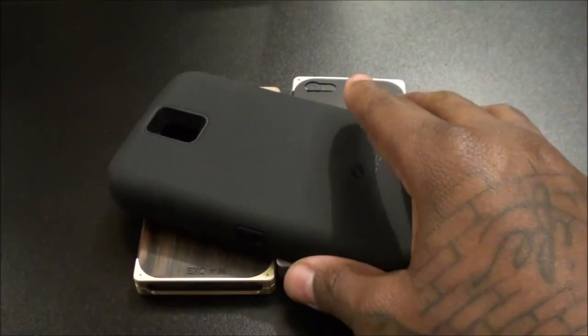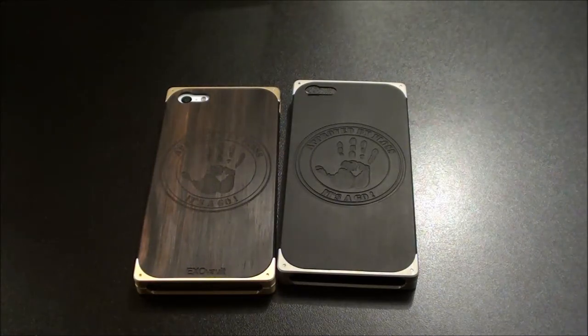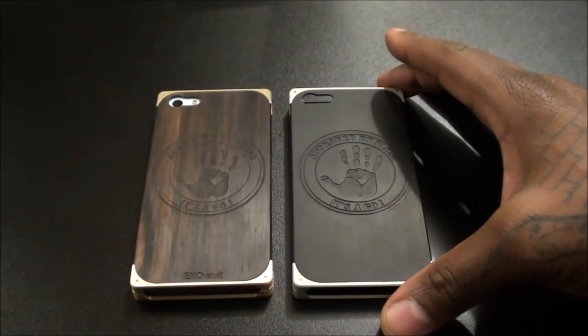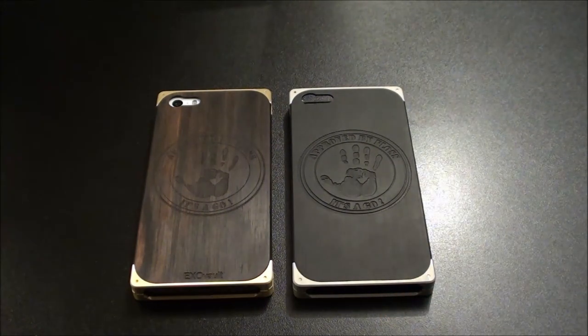Like I said, if you like this kind of stuff, do you. But me, I don't like this. This is when I go out and I'm getting fresh and I got on my Gucci shoes and I got on my nice belt and I got on the suede jacket and all that. I like to come out looking like a boss.